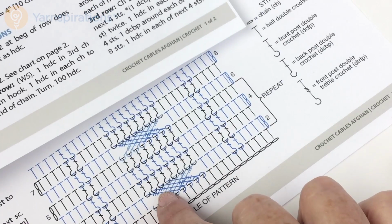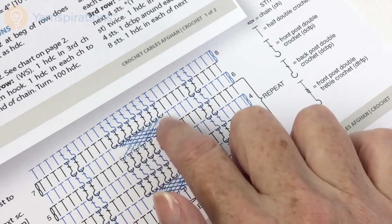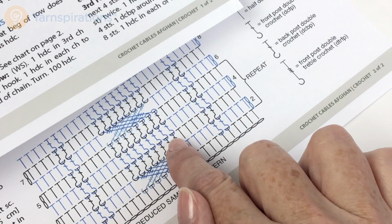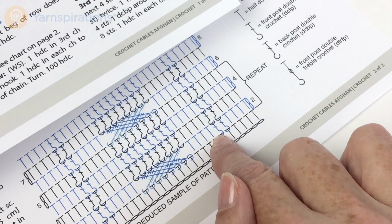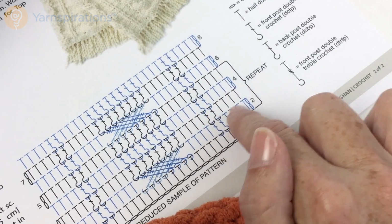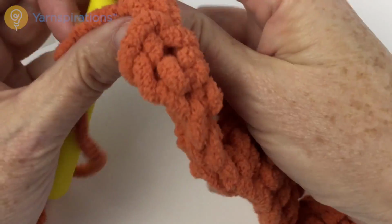Now let's take a look at the chart here too. Those are the crossed stitches. They only cross every 4th row. So it's cross, even, even, even, cross, even, even, even, etc. So those are the 8 back post doubles, and then half double crochet in each of the next 4, 1, 2, 3, 4, and then a back post double around each of the post stitches, and then I will have 4 half doubles across to the end. So let's take a look and see what that looks like in real life.